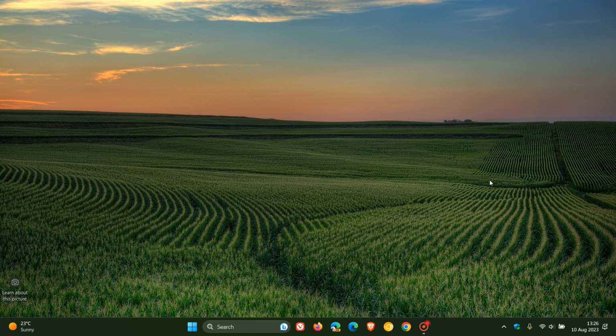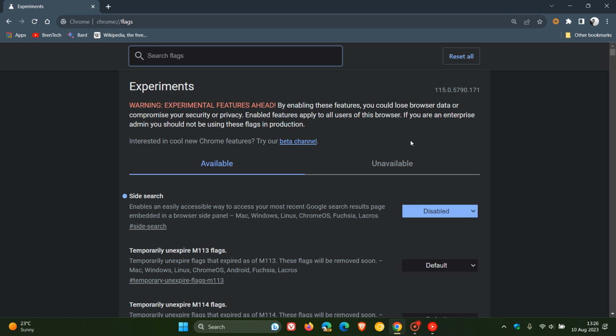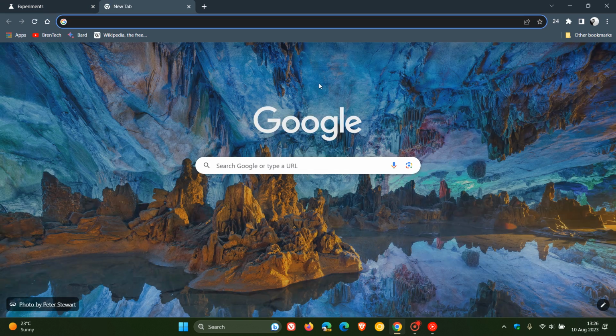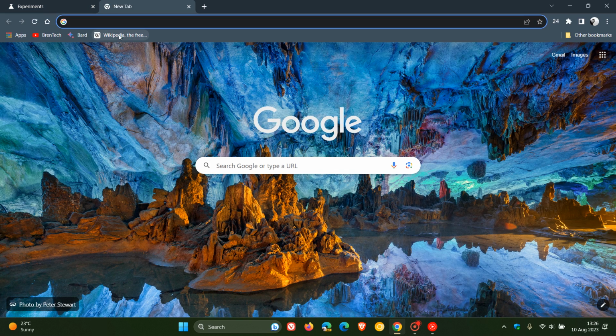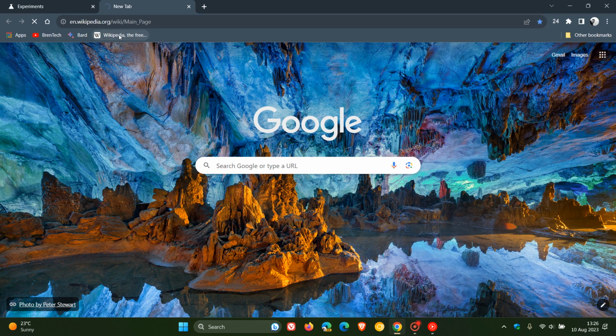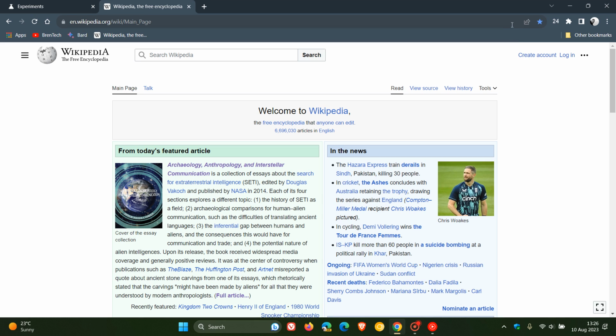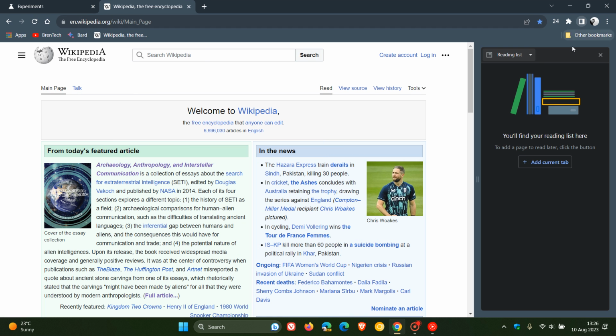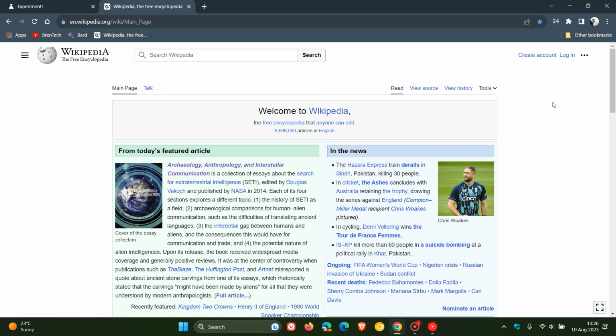So what we have to do is change that once again from default to disabled. Then we'll have to relaunch the stable version of Google Chrome to apply that flag. Now we can see the site search flag is disabled. Now if I head back to my desktop and I do the same search for the Wikipedia page, we can see now that the site search icon has been removed from the top right of the omnibox. And if we head to the site panel for the unified drop-down menu, it's also been removed from that menu. So once again, that's how you can disable the site search in Google Chrome for desktop.